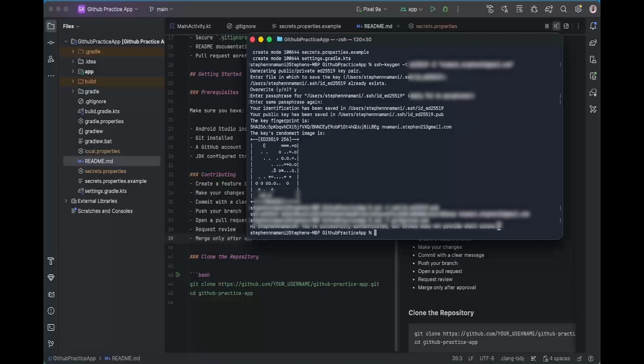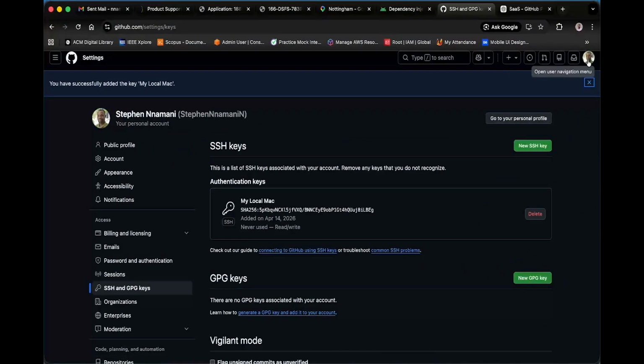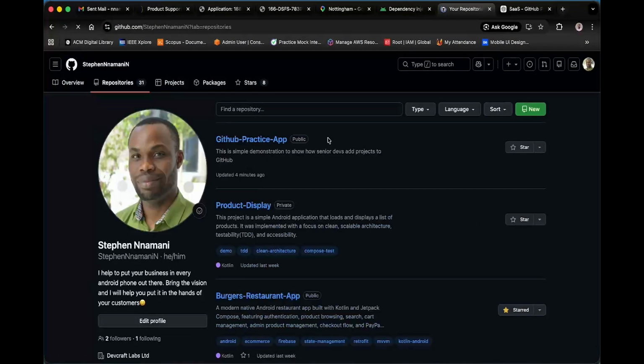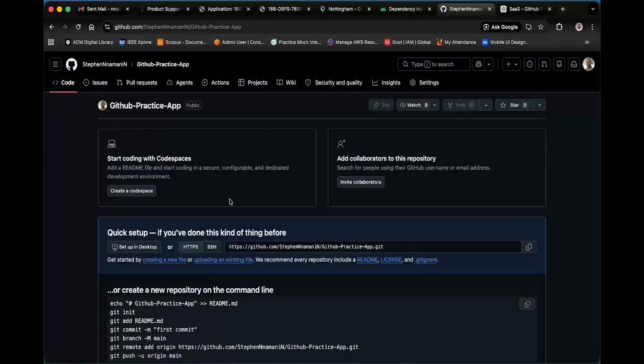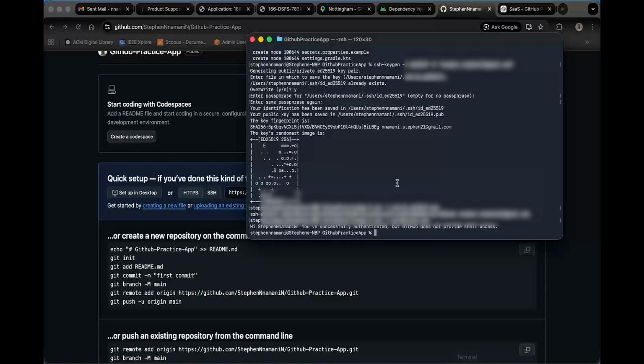Now what we do is push all the changes that we've made in our local files to the repository that we've just created. If you go back to the browser, you will see that the repository at this point is still quite empty. There's no readme, there's nothing, but see the magic happen right now.